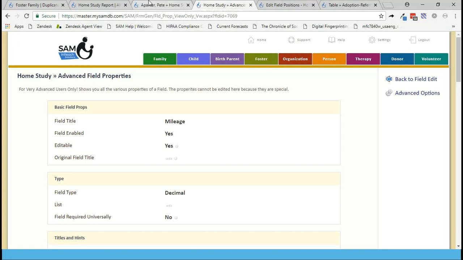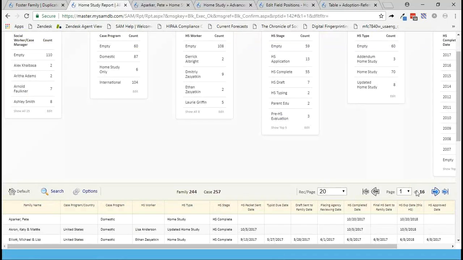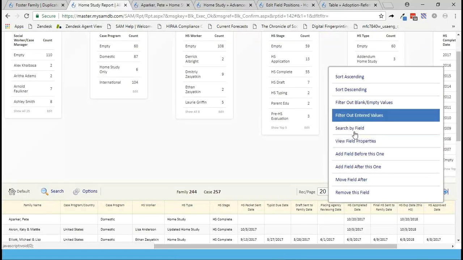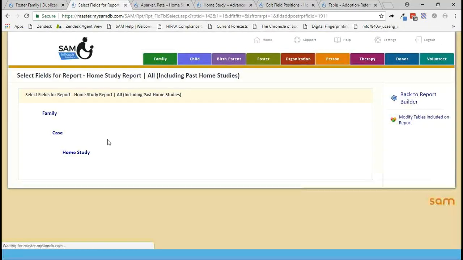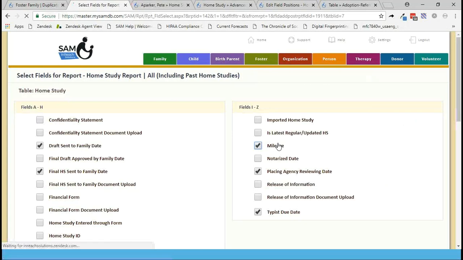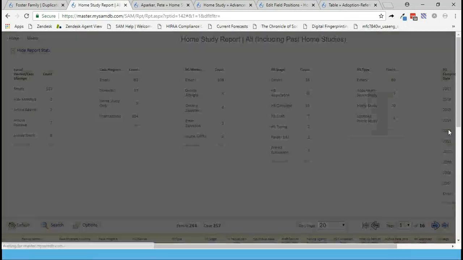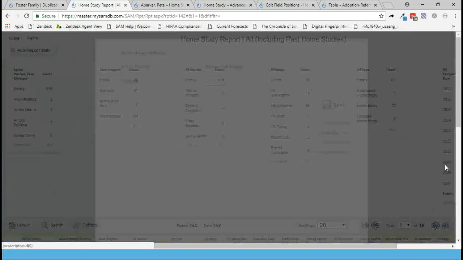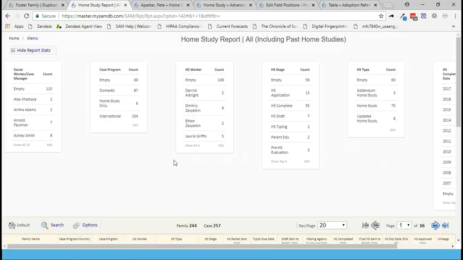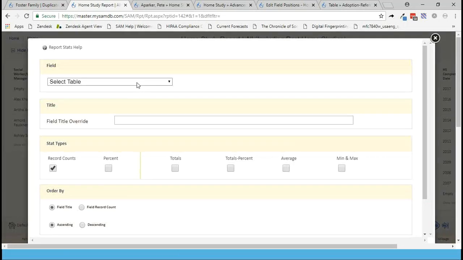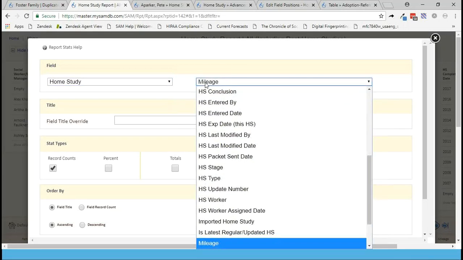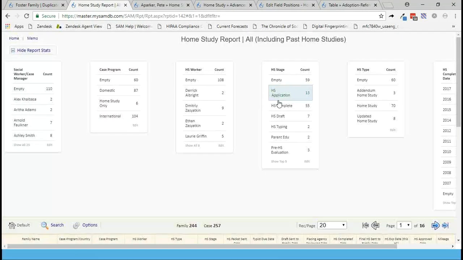Again, I'm not really sure that needs to be in place for aggregates, but you could add that just as a safeguard. I'm going to now add a field and put mileage on here so that we can see it, and I can add a couple other ones to get us more totals. Put in 15, and let's put in 45. Okay, so I start to get some value to this. Now if I did add new, and I looked at the home study, this is where I could say, let's do it like this.